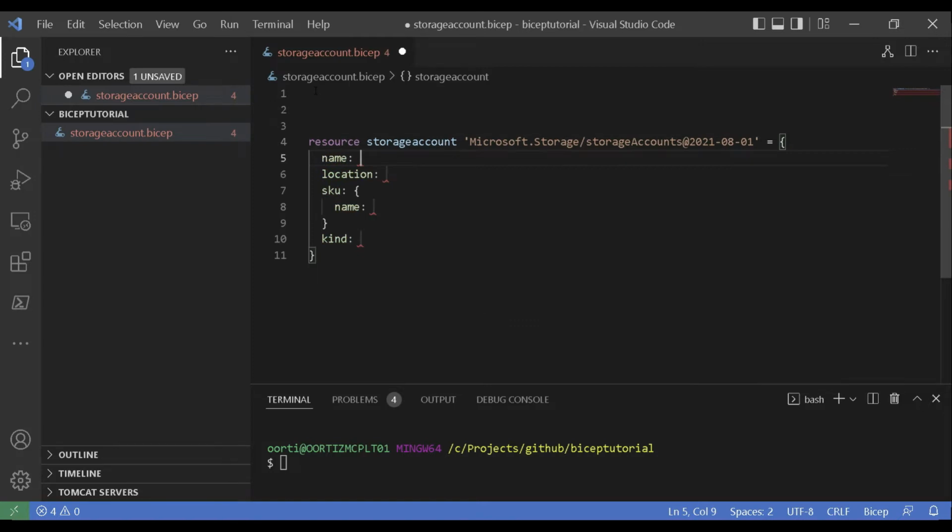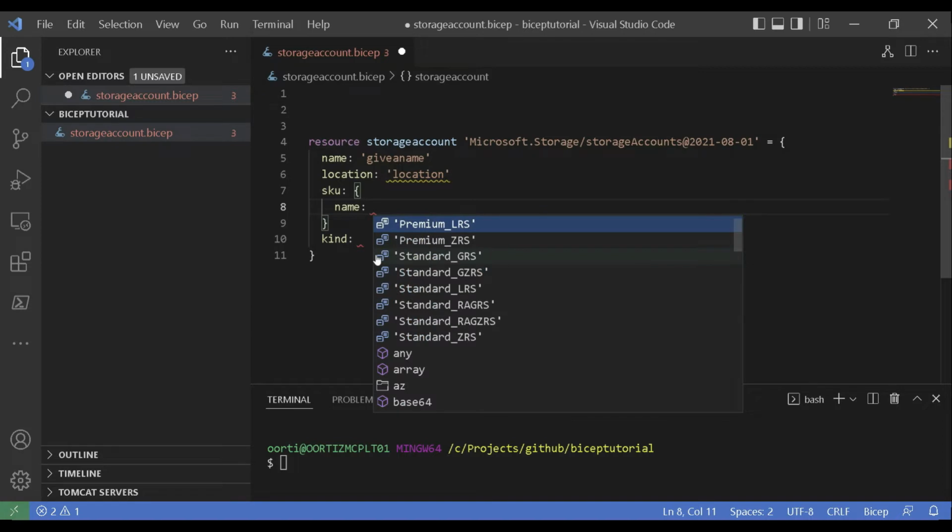Look, when I specify the required properties, it will bring me all the required properties without me having to type all of this. Remember when I said to pay attention to the required properties in the template? Now let's take a look at some of them. Some of them are just strings that you can give any name, and this is how you would provide the details. There are some others like the SKU name and kind, where the template expects a specific string. But no worries, you can just hit space and the IntelliSense will give you all the available options, so you can select it from there.